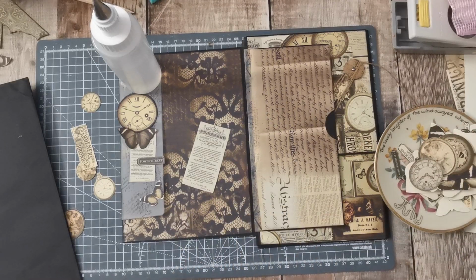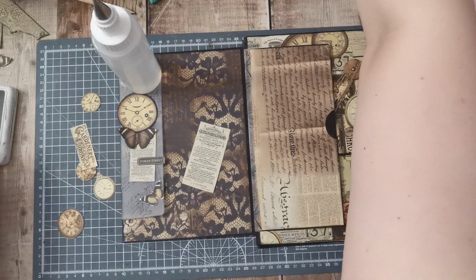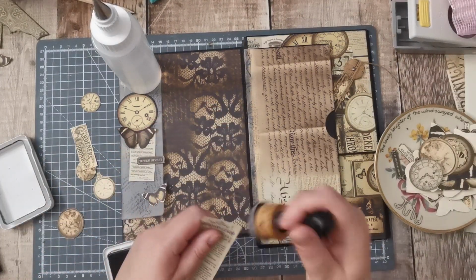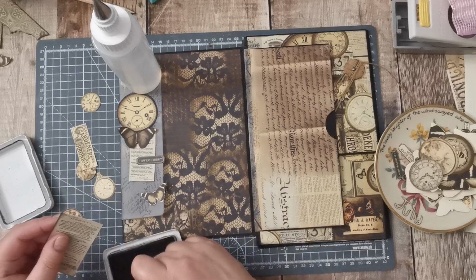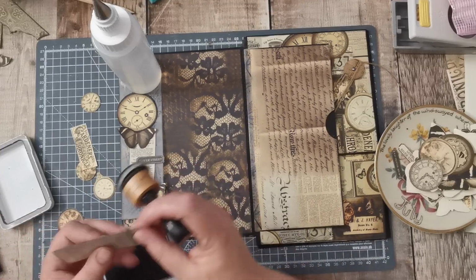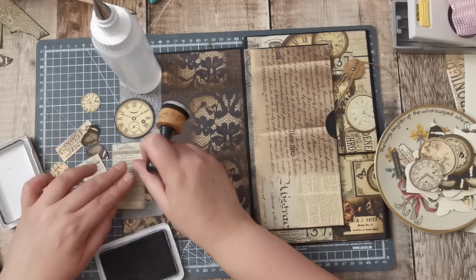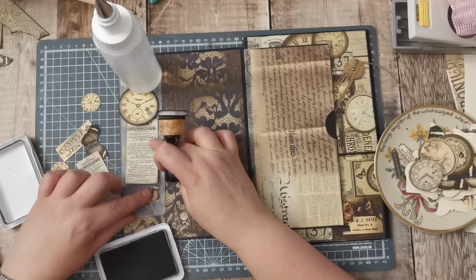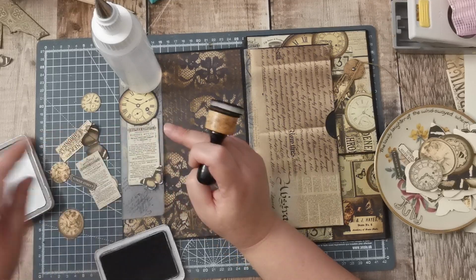Right, let's pop that just over there. Let's ink this. And then I think I will call it a video. I'll stick these on off camera. I will cut the side of the envelope, and I will stick this down, and I will back that piece that I said about, which is going to be a tuck. Yeah, that's loads better.